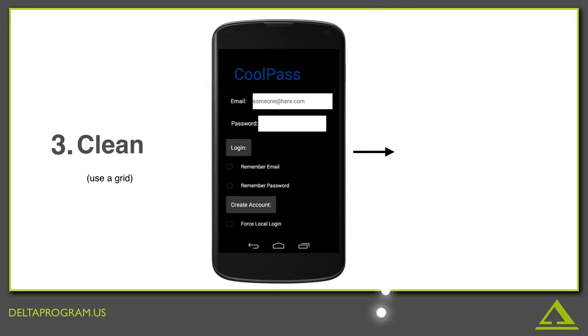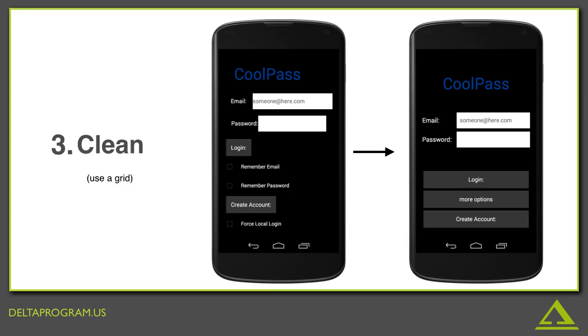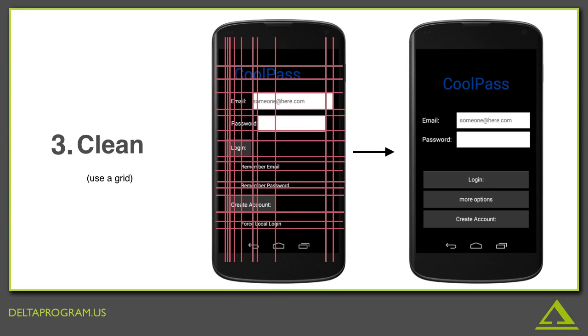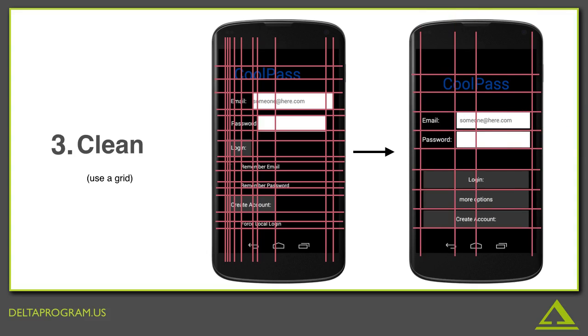Notice how much cleaner this design looks from the one on the left. What's the main difference? Well, if we were to put lines of a grid to show every place where your eye is moving up and down for any of these elements, you'll see that there's a lot of different lines, and a lot of them are not necessarily equally spaced from each other. Whereas the design on the right, you can see it's a much simpler grid. Anytime you're designing an application, try to keep things to a simple grid as much as possible. It's not only easier to code, but it looks cleaner too.